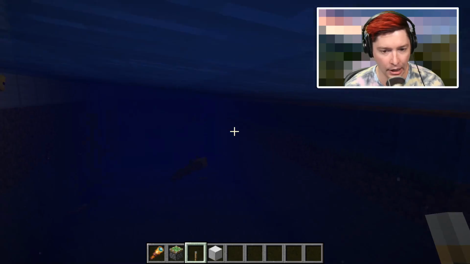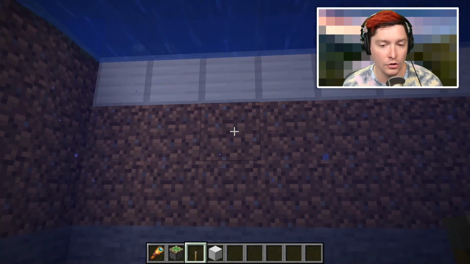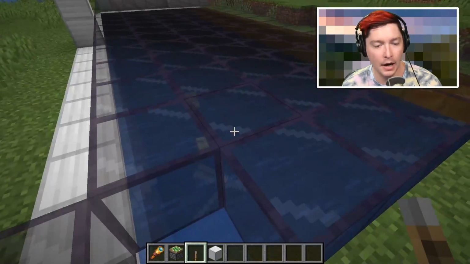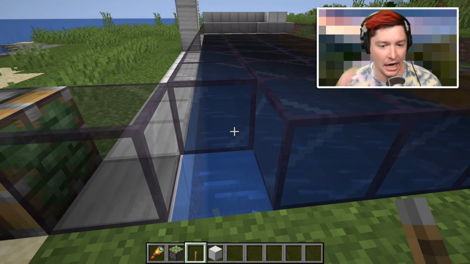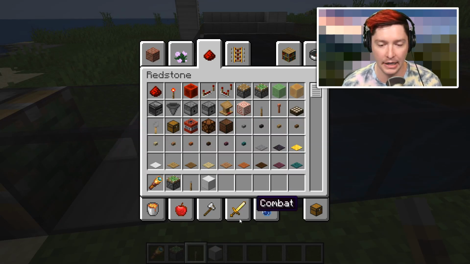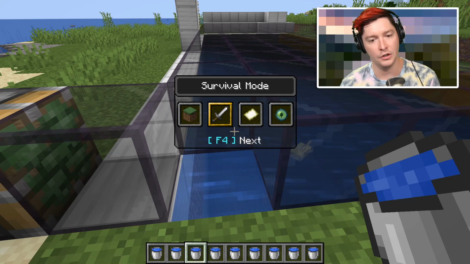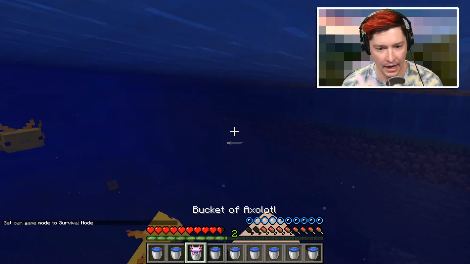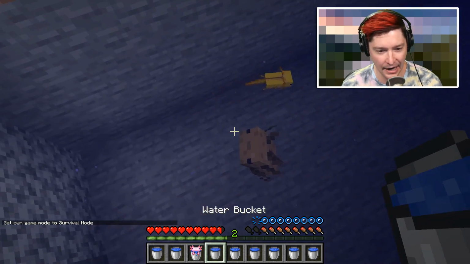That'll all be good. And remember, axolotls will never despawn if you pick them up in a bucket and then put them back down. You don't even have to rename them, you just have to pick them up in a bucket. So I'm switching over to survival mode, and I have a ton of buckets right here, and I'm just going to start picking up axolotl.